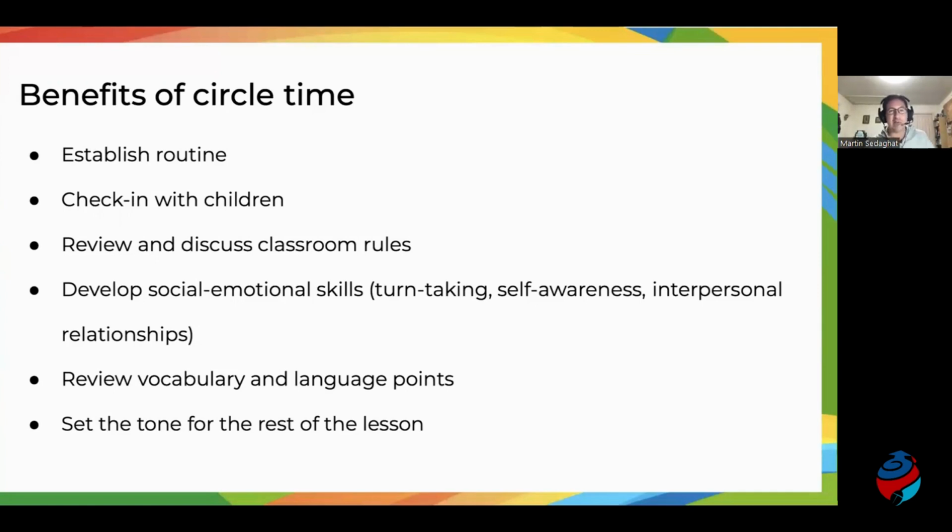So first of all, it establishes a routine. For young children, especially, that's really, really important. I think a lot of them can feel very unsure what's going to happen today. I don't know the schedule, but to have that routine that it always starts with a familiar song or familiar activities and familiar questions can help them feel relaxed, and build their confidence that they know what's happening. They understand step 1, 2, and 3. So that can help them to get into the mode of the lesson.